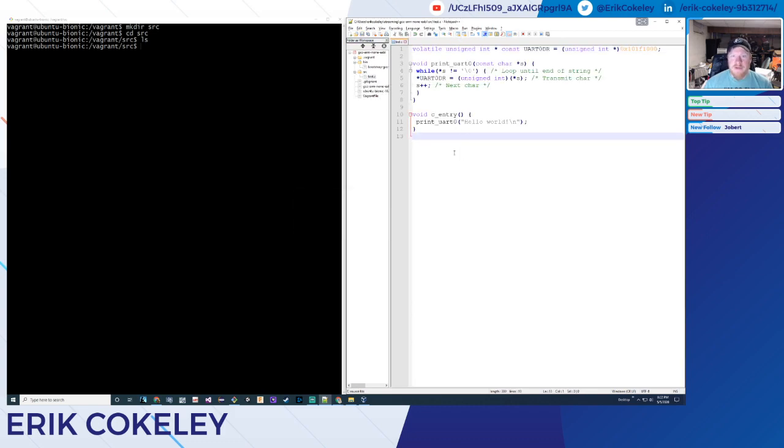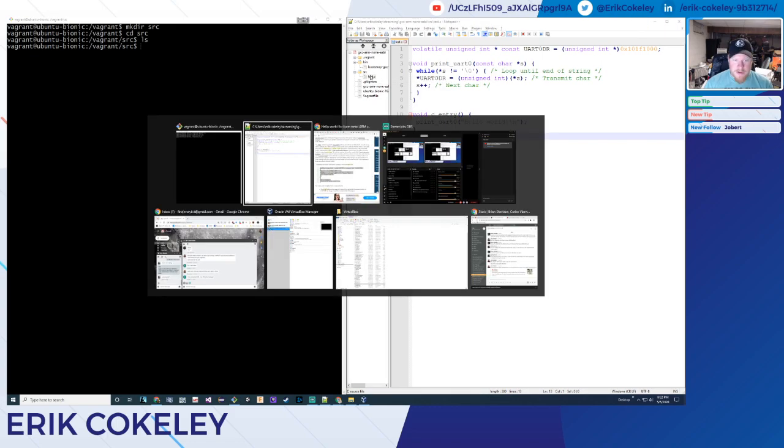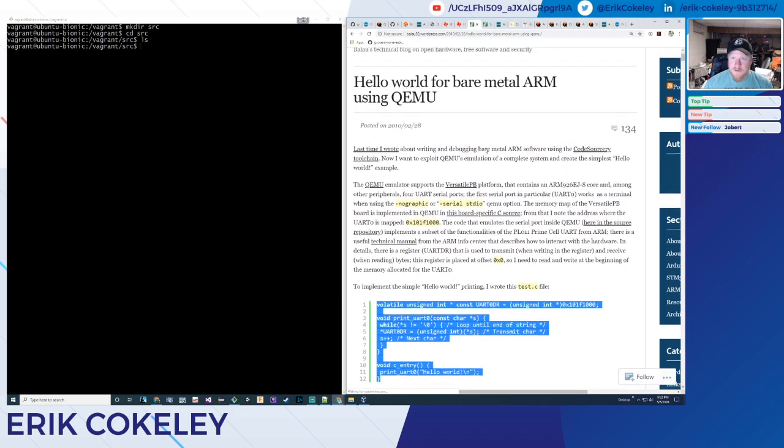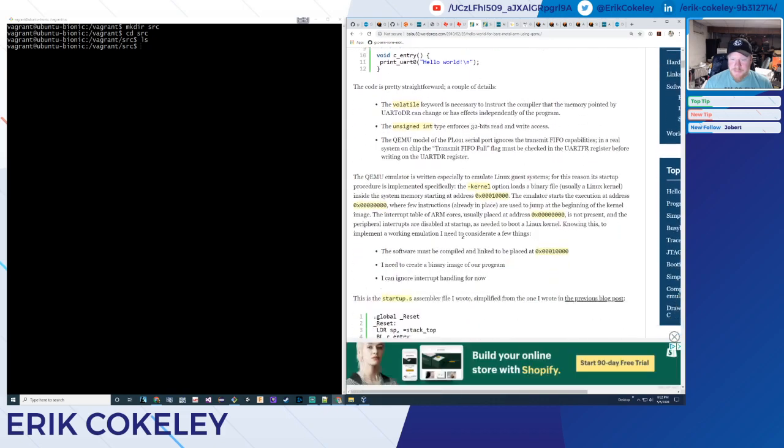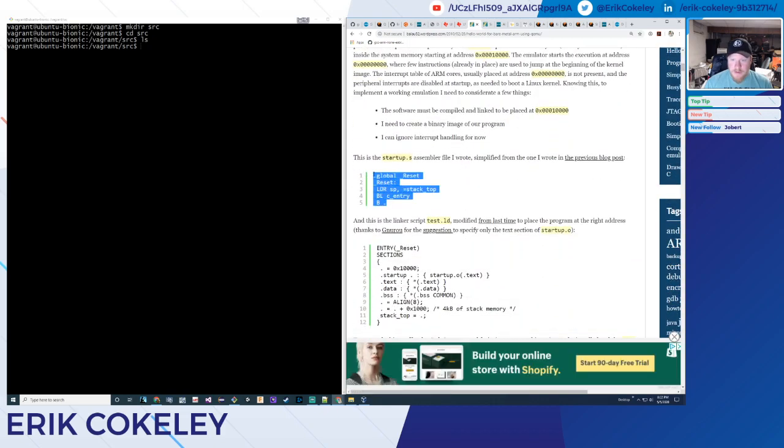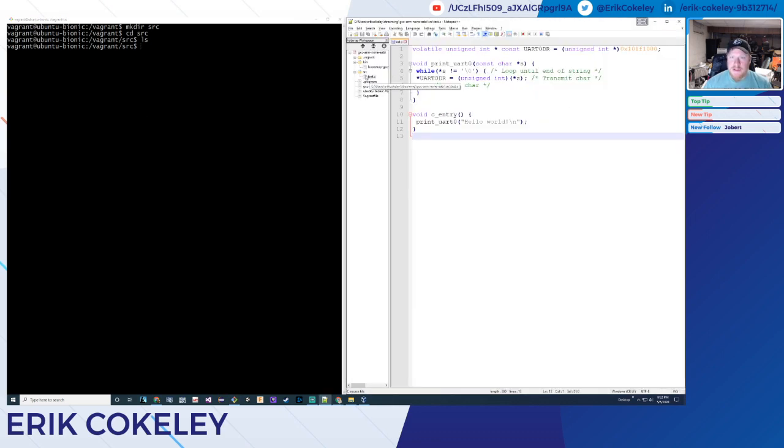Alright, so we have test.c. Now what are the other ones we need? We have a linker file, a linker script, I mean. So this one, and I think there's a few that aren't in this that he references from his other projects. So the linker script, we could also just put it in here. So let's do a new file.